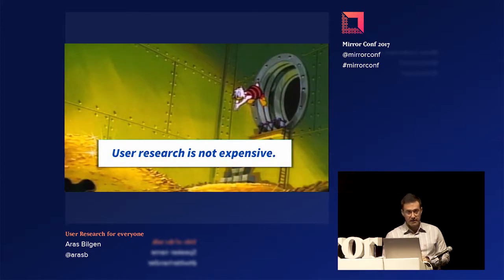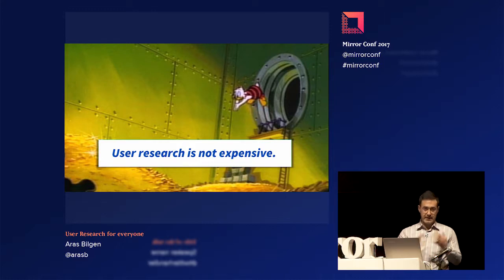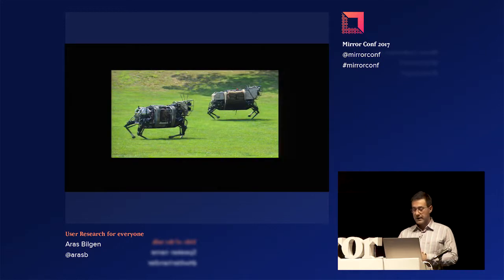The most common one that you hear would be, well, we don't have the money for it. Obviously, again, there are many methods, and if you choose to start your project with a multi-country ethnographic study that will take 4 years, yes, it is going to cost a lot. But again, you don't have to go there, and I'll show you an example from that.